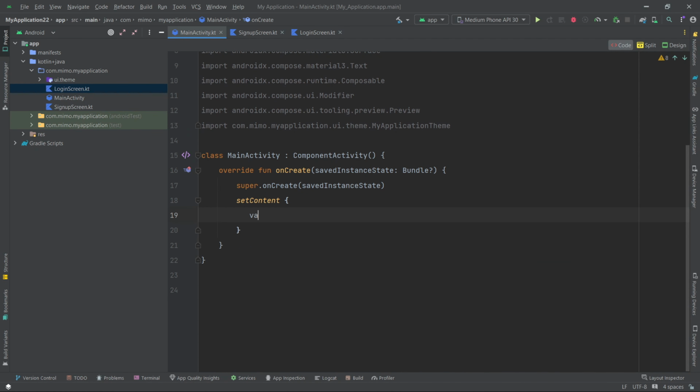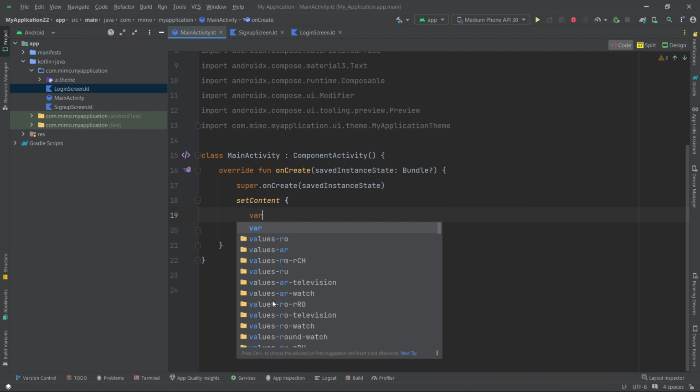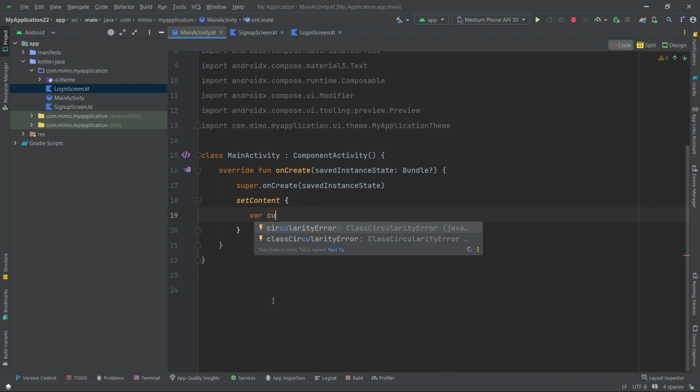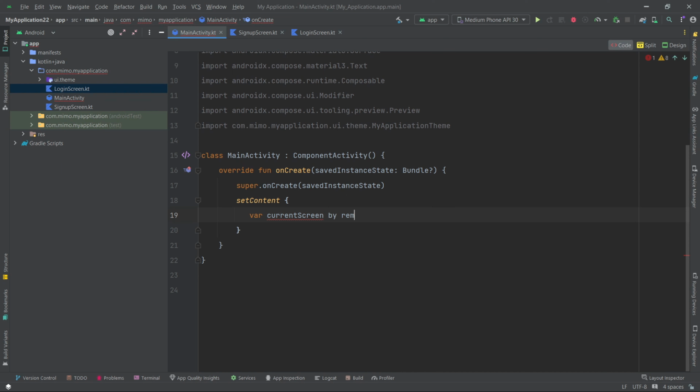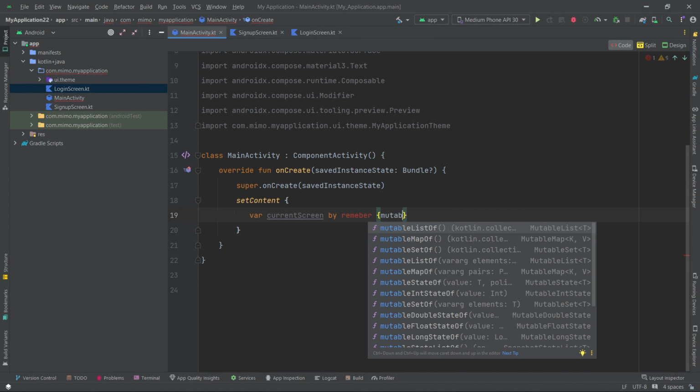So firstly, we'll be having a remember state for the current screen, and the beginning screen will be basically current screen, I will say, and then I can simply say by remember, and then we can simply have this, saying mutable state of.